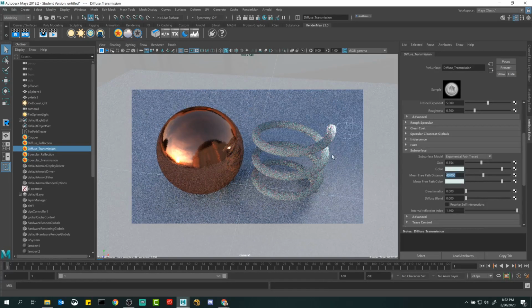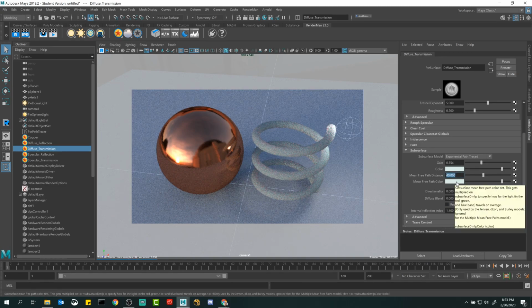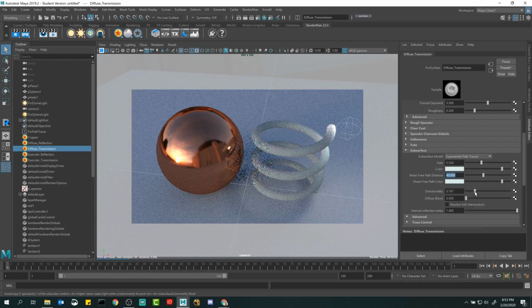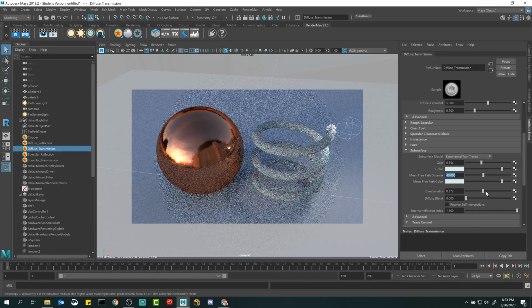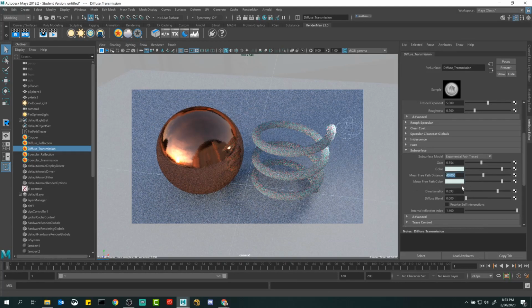There are some settings down here where, if it doesn't feel like it's spreading quite enough, you can start getting into different values for the mean free path color, directionality. All these little sliders control how the light blends internally when it scatters around. This one right here is a little crazy and it's getting some interesting color effects, but you can just play around with it. I have a video that gets into quite a bit of detail with all this stuff.